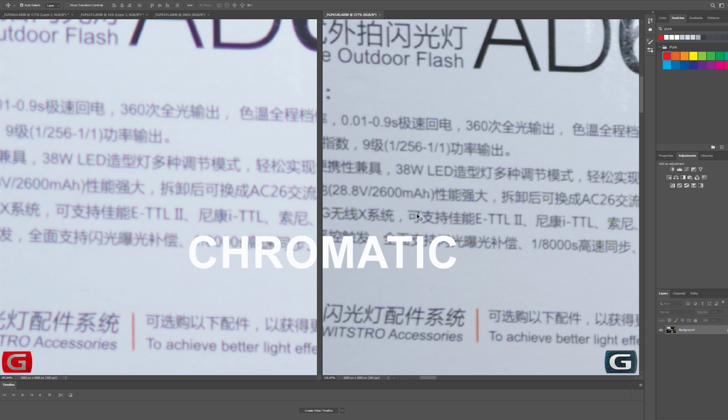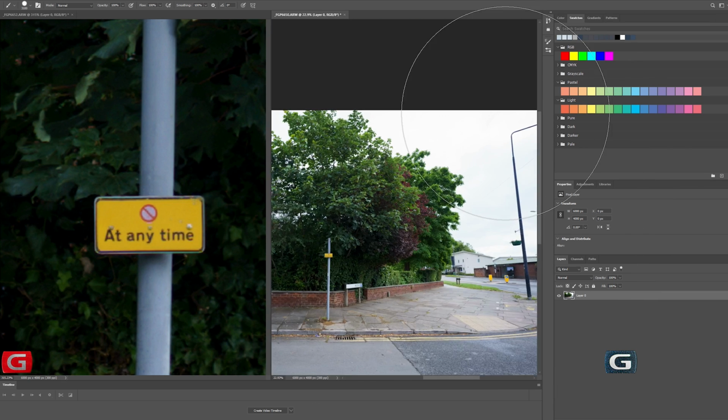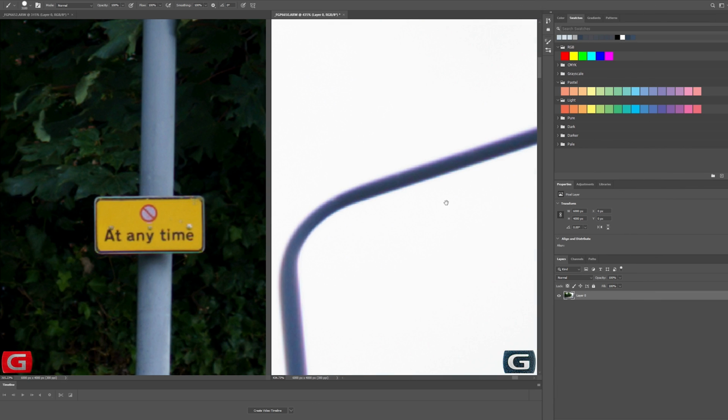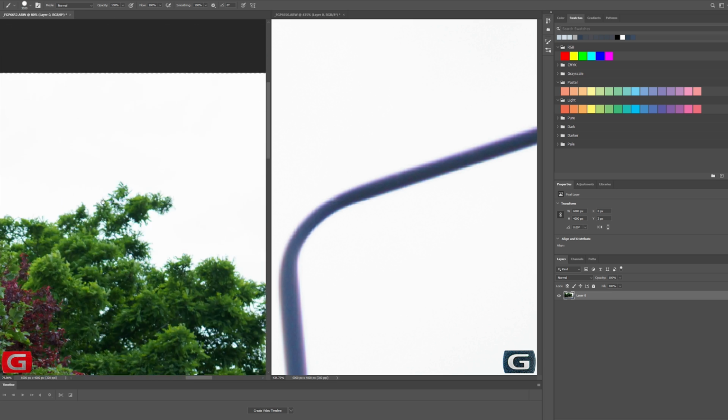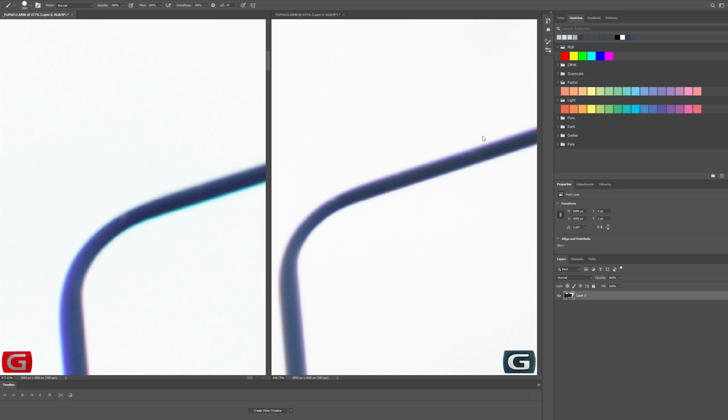Picking up chromatic aberration, here's an example where we have these two lampposts, and you can see there's a lot more purple fringing and more green on the image taken with the G Master, whereas the G is a lot more controlled than the G Master. That could probably be because the G is a newer lens, it has a more complex design, I don't know. But I was actually surprised that the G Master has more chromatic aberration than the G.